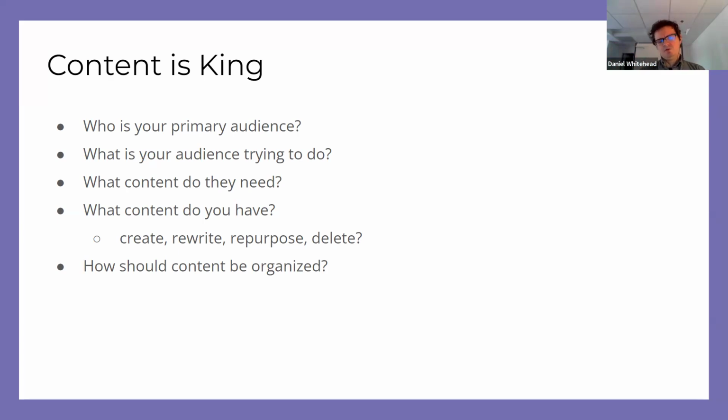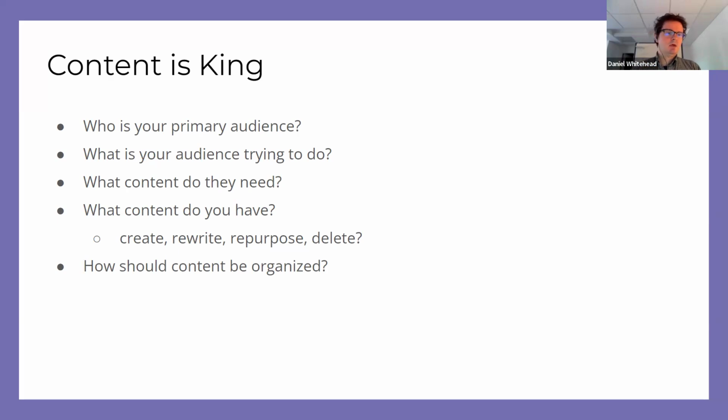And so the overall point here is just that anytime one is going to be editing a website and changing the design of it, it's a really good idea to look at the content as well. So it just seems like a good pairing there. And finally, the last point of this is how should this content that's been updated or changed be organized?